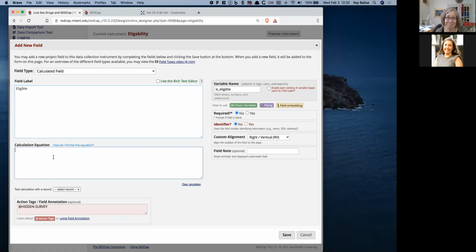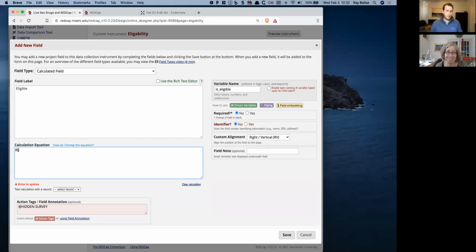So the calculation is going to be to do calculations, as I mentioned in the video, you can say if, and then open and close parentheses. I suggest you do what I'm doing here and use multiple lines. In REDCap 11, or actually this might be in the latest version of 10, which is not out yet, coming soon, this calculated field box is way better. It's bigger, it has color, it will show you when your parentheses match. So people realize this needs some love.